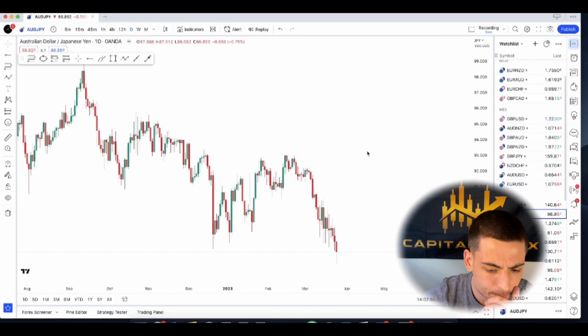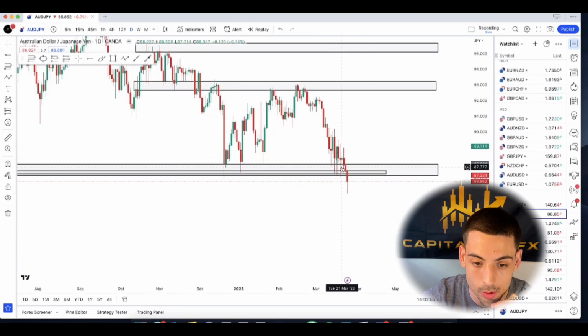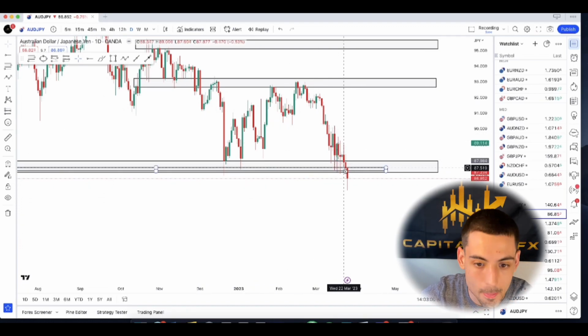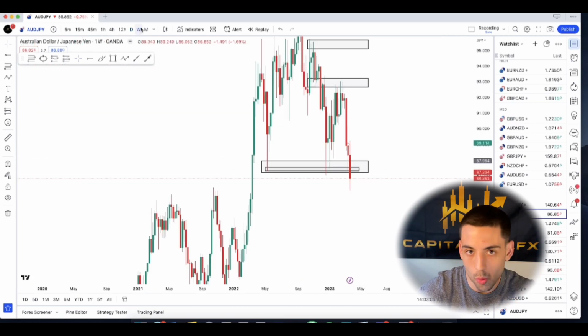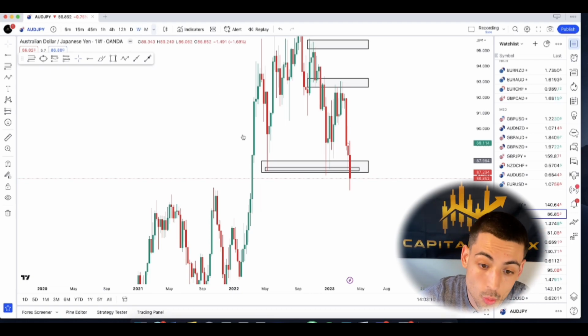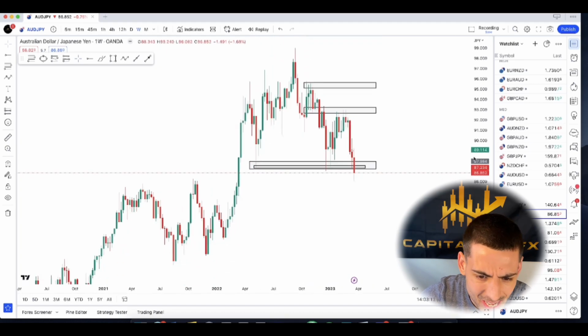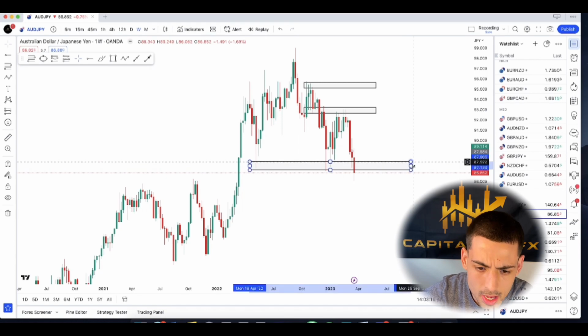AUD JPY. Looks like we are beginning to wipe out this previous support zone that we've wicked around multiple times. We've hit take profit like 2 or 3 times off of this zone. So I was not chancing another bounce off of this zone. That's actually what I said with my premium members. After we bounce once, twice, 3 times, 4 times off of a zone and we're continuously creating lower highs and lower lows in the process, I end up swaying away from that zone. Let's look at this right here. We could potentially come back and retest this zone as resistance.